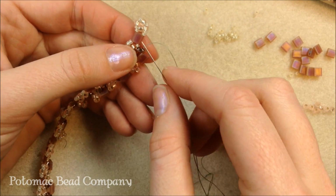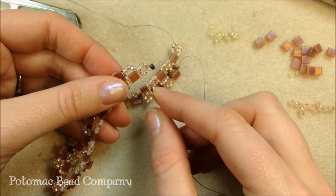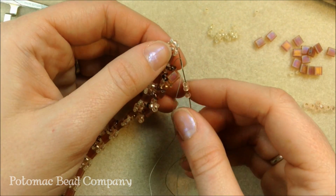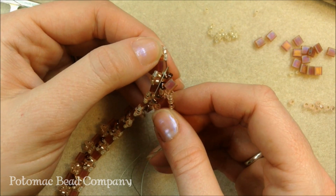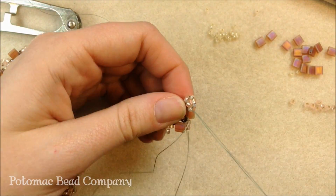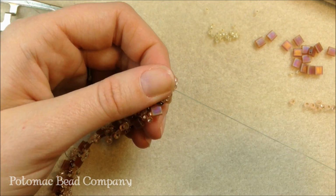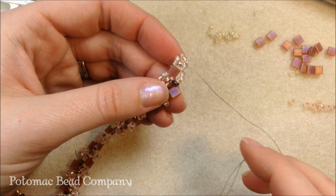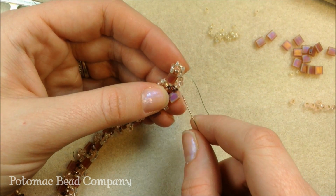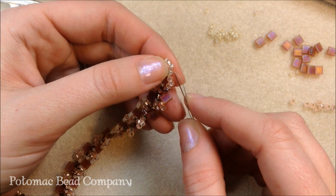And then to finish off the end here, what I'm going to do is repeat what I did at the beginning, which is add 3 of my 8/0 beads. I'm going to go through those 2 beads here at the end, like I did when I came out of them on the other side. And that's going to put me right there on the end. What I'm going to do then is circle around and come back down those 2, back down the 3, and we're going to get ready to do our 4th row with our SuperDuos.